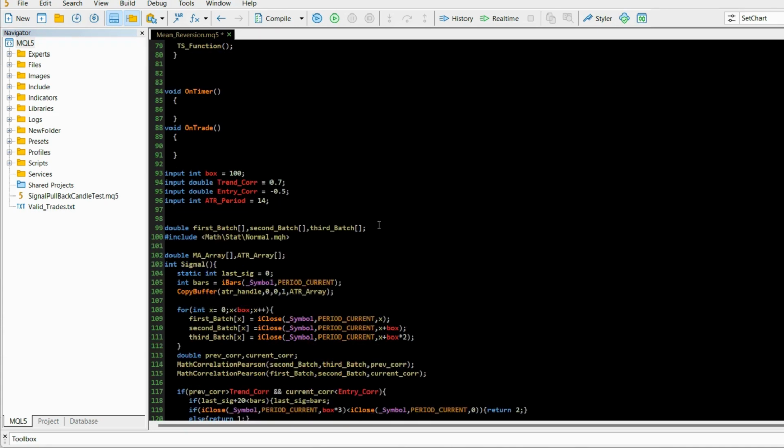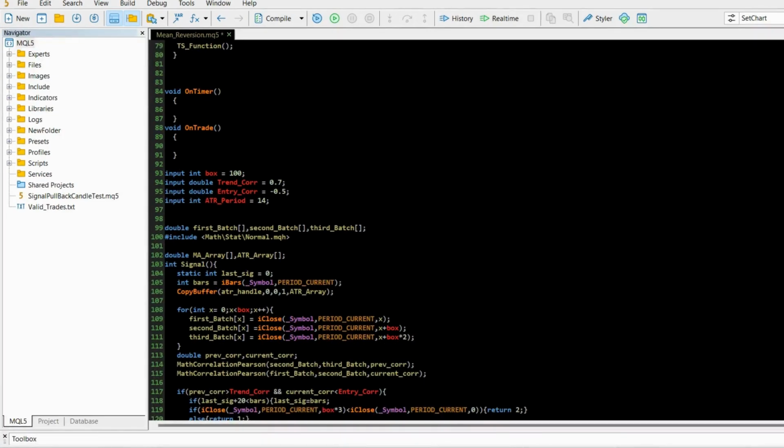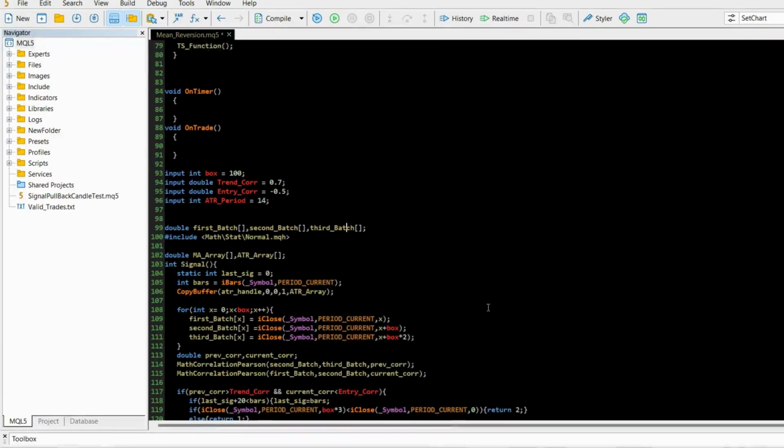I have created 3 arrays: first batch, second batch, and third batch. Each of these arrays is for one of these boxes. So I will be storing information about the candlesticks in each of these boxes in the appropriate arrays here.